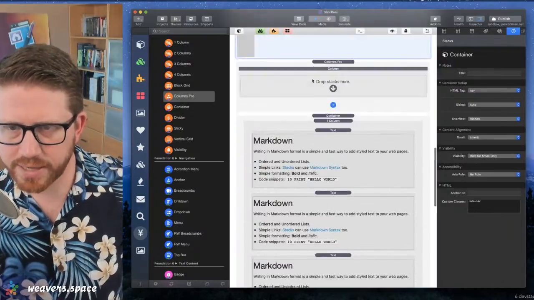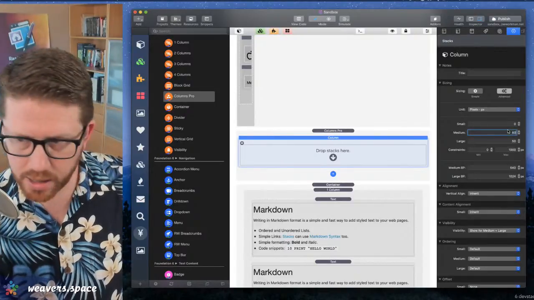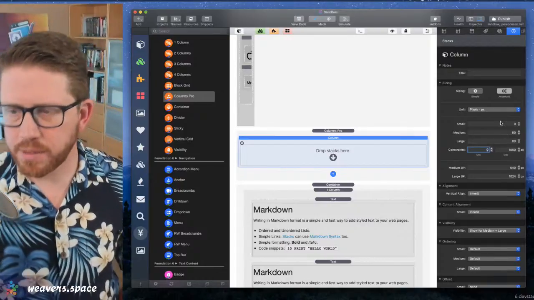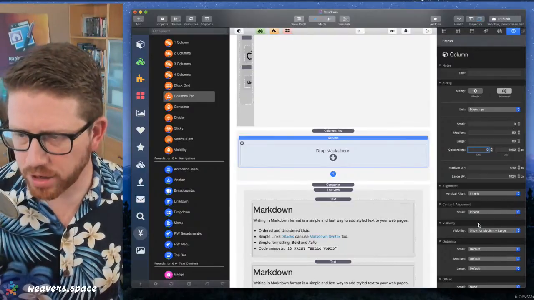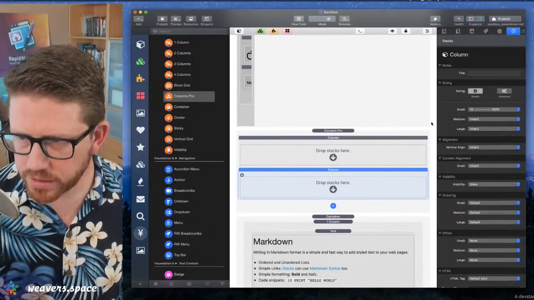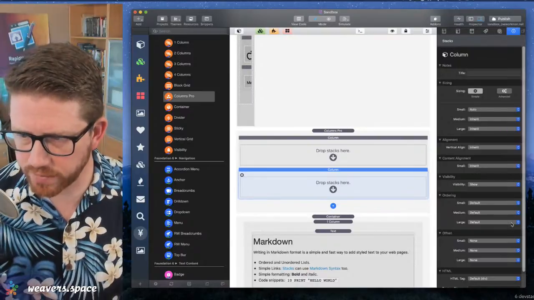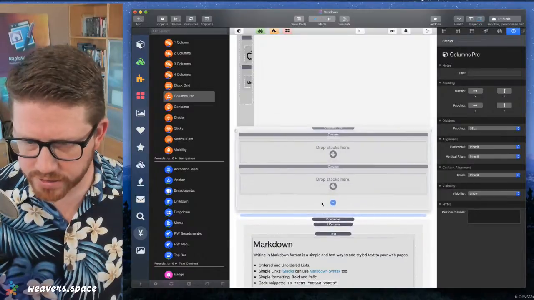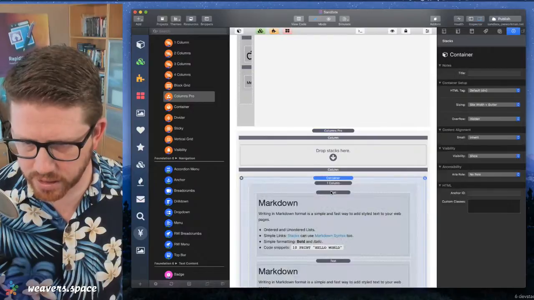Okay. And then down here inside this column, we're going to make it 80 pixels on medium and large, and then 0 pixels and hide it on mobile. Now I'm going to add a second column. In this column, we're going to make it auto, just auto, and that's it. We're going to leave everything else the same, because we want to show it. And we're going to move all of our content. I'm going to take this container and move all of it inside of the second column.